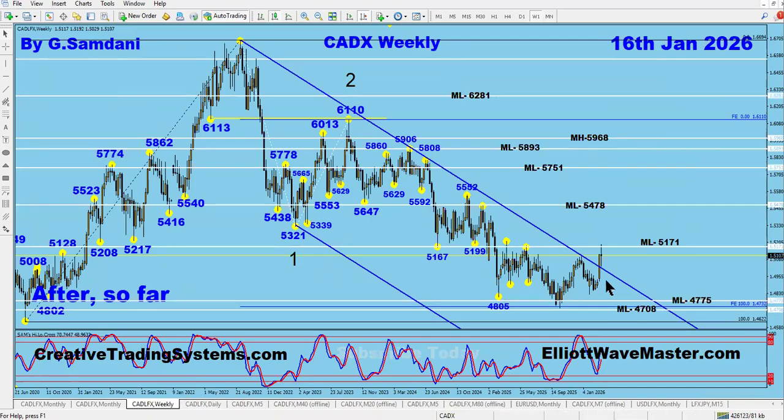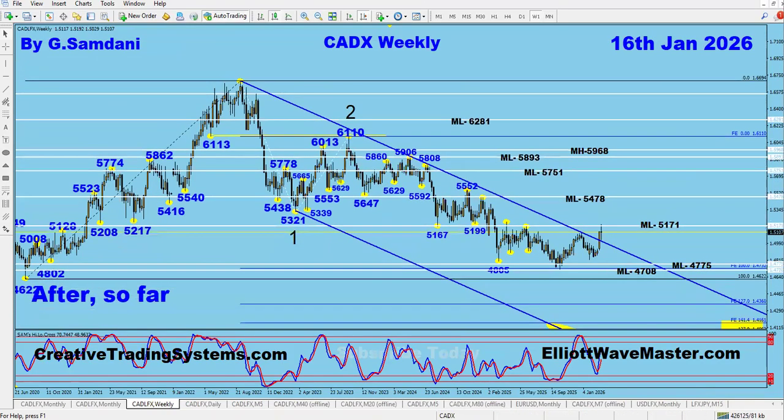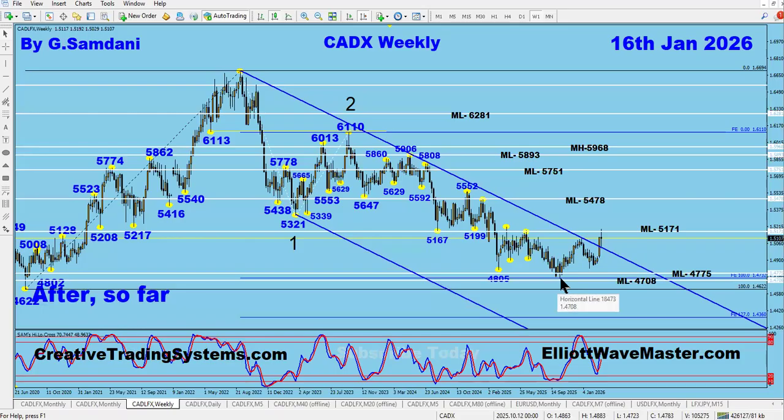On the weekly chart, yes, you can see that it was like wave one, two, and this big move to the downside can serve as wave three. It touched 100% here, right? And then now it started to go to the upside. So this could be A, B, and then C, maybe for a correction. But if it is wave two, the wave four correction should be bigger than this in time and in price. So if wave three ends here, usually it is not wave three. Wave three needs to be at least like 127 or 161. So if that's not it, then this could be A, B, and C of a correction.